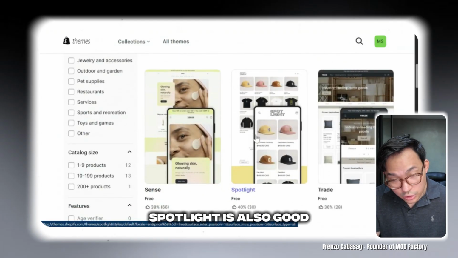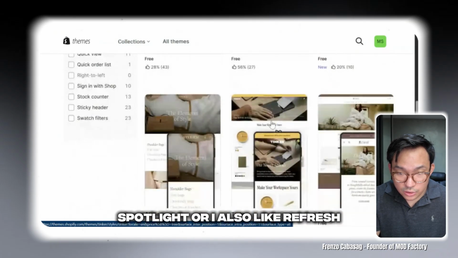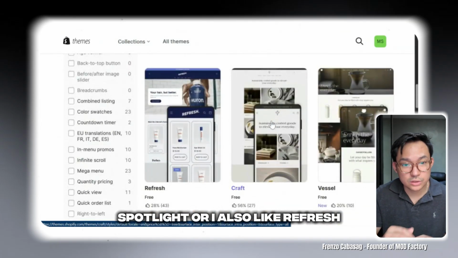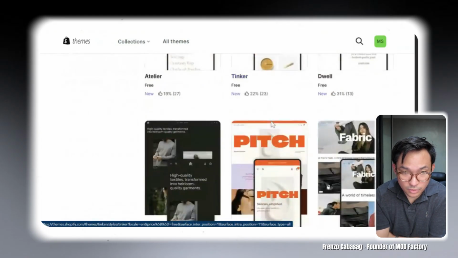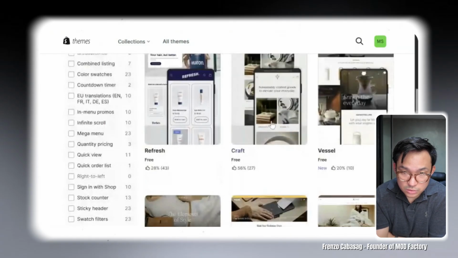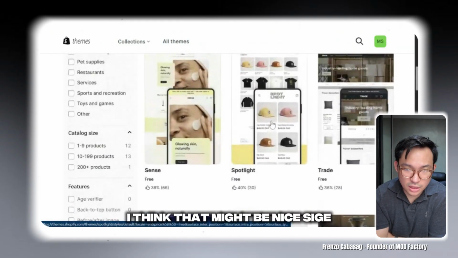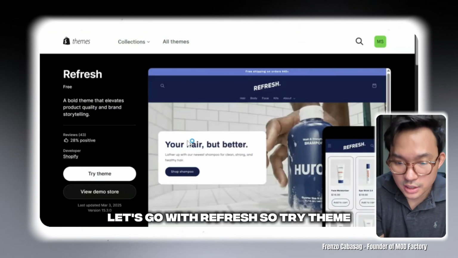Spotlight is also good. Oh, I like Spotlight also. Spotlight or I also like Refresh. So yeah, let's go with Refresh. I think that might be nice.